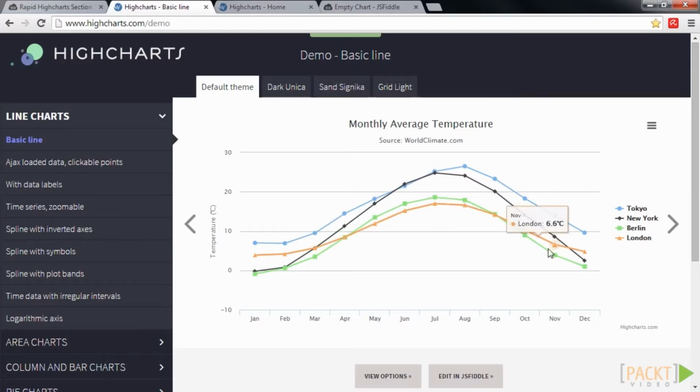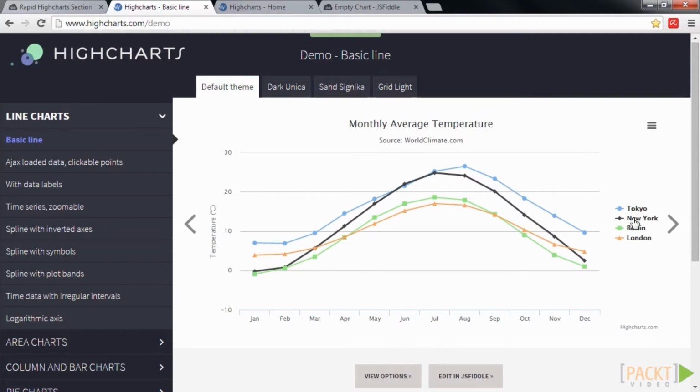The series in a chart contain the actual data that is displayed. This chart currently shows 4 series, each representing the temperature over the year in a different city. Besides the axis and series, there are some accessory elements a chart can have. In Highcharts, you can configure a title and a subtitle, usually displayed above the chart, and a tooltip to be displayed when you hover the mouse over the chart. You can also configure an interactive legend like this one, which allows hiding and showing of different series.